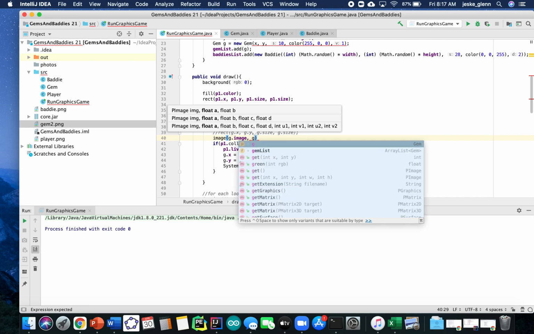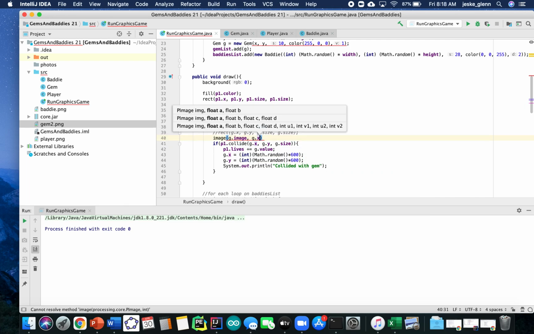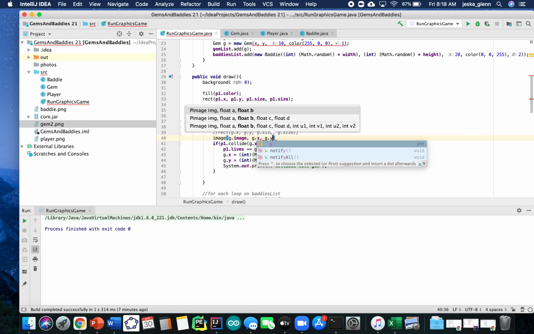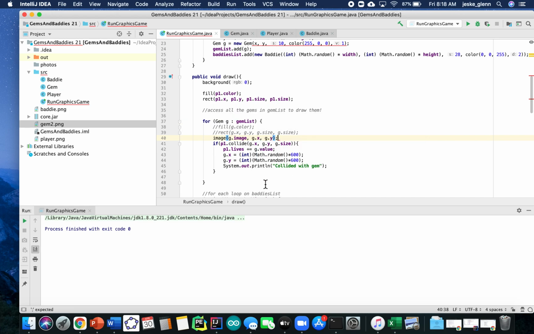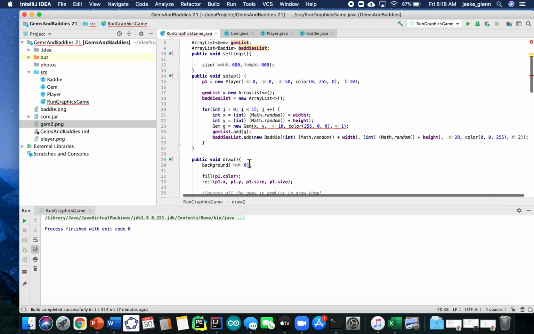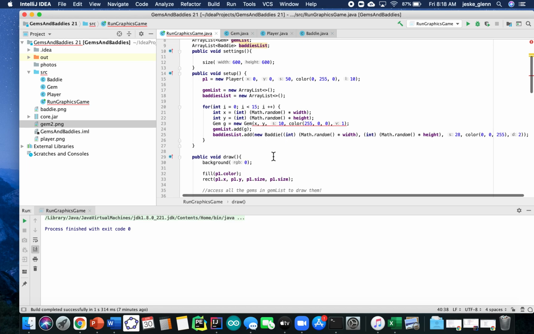I should put it at g.x, g.y. Now, if I've done everything correctly, this image will already be sized to match g.size. I still want to keep track of that variable g.size, but the image will match. If it doesn't, something that we will need to do is do that resizing. So I can show you how to do that part in just a second.